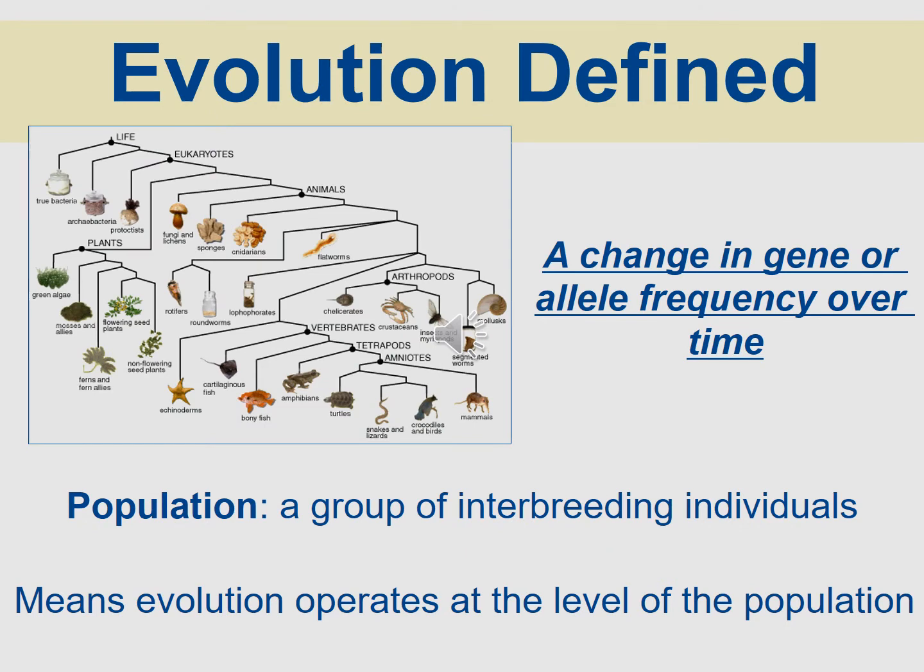Evolution defined. How do we define evolution? Well, evolution is simply a change in gene or allele frequency over time. That's it. Now, we can look at genetics in both genotype and phenotype. That's what we learned: you learn the phenotype and genotype terms. You can track genes over time using genotypes over generations.